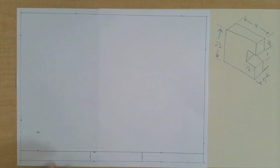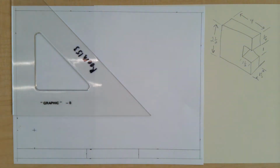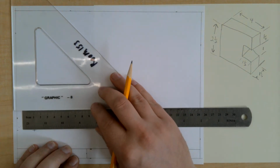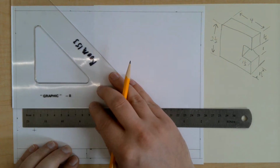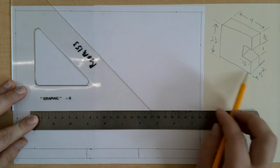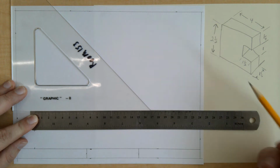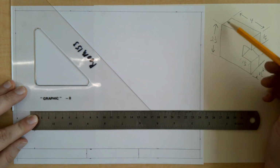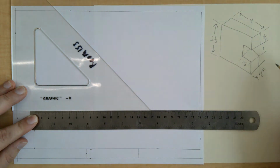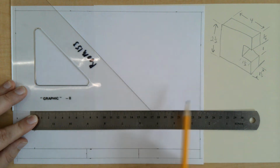So now we've got our crisscross for our starting point. And I'm going to measure across the length first. We always want to start out with those first 4 lines that are going to be our basis for the length, the depth, and the height of our object. And I say 4 because we're actually going to see the depth twice. We're going to see the depth in the top view when we're looking down. We're going to see the depth in the right side view when we're looking at the right side view. And then the length and the height we're going to see in our front view. So that's why we have 4 lines that we have to start with.